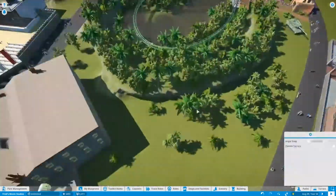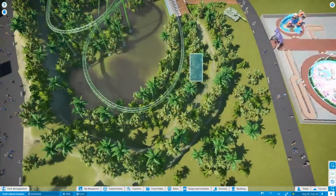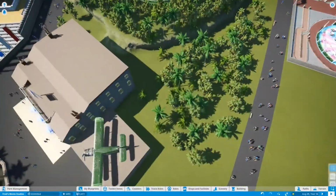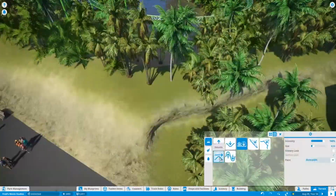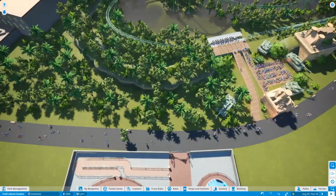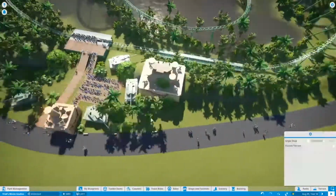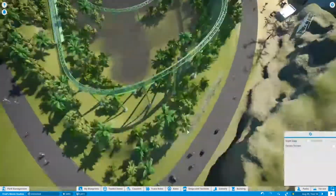Speaking of the Vietnam Apocalypse Now ride, I wanted to continue this going on here, as in Disney in real life. This would probably just be filled in with trees like this. There's a lot of trees and a lot of dead space in these parks, just sort of to get away from everything. Sometimes it overwhelms the viewer if there's too much content. Not content, but sometimes too much stuff to do is overwhelming. So there are a lot of dead spaces in Disney. You can just hang out, relax, and spend time with the family and that sort of stuff.